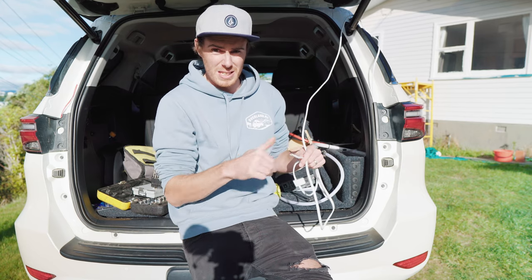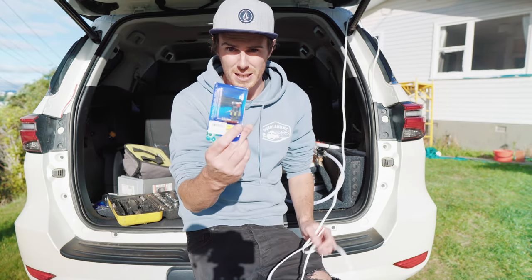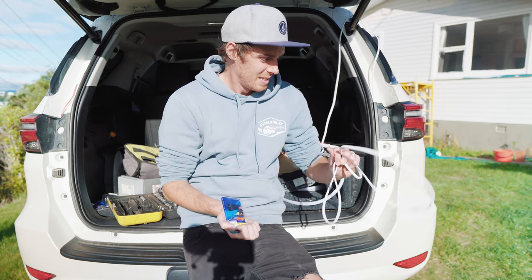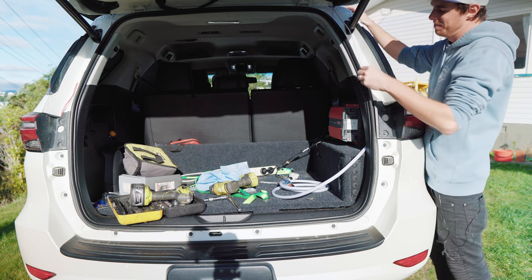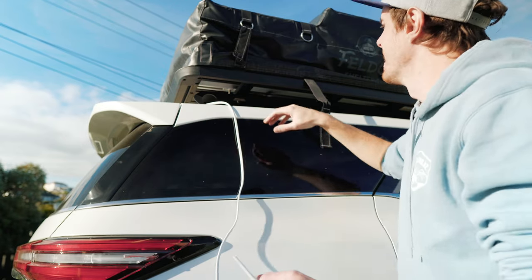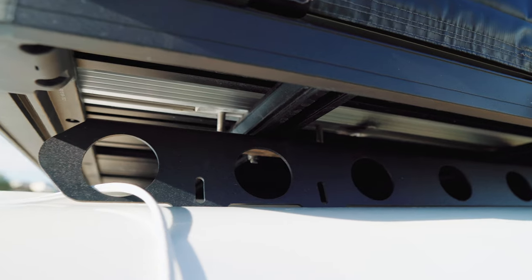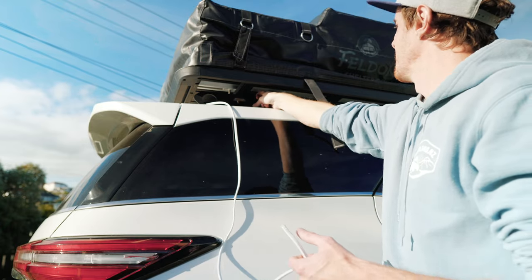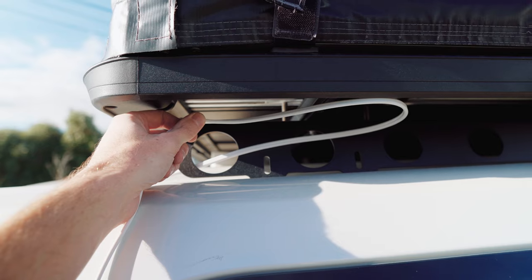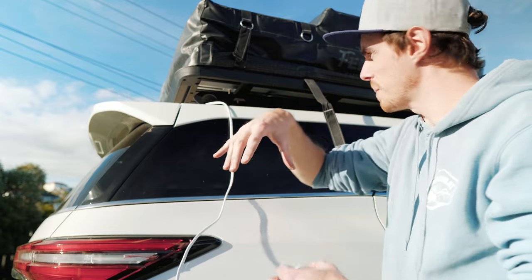I realised I made my life slightly tricky by having the tent up there — I can't quite get to the bottom of the roof tray very easily. It's going to be a little bit fiddly as I want to put one of these plugs up there so I can unplug the tent from the wiring when I take it off. The wire is basically up on the roof now. I'm going to put the plug behind one of the backbone bars where you won't see it, cable-tie it into the bolt hole, loop it around, come up under here, then through the bottom of the tent. The hinge sits around here and there should be space in the mattress area to mount the USB plug.